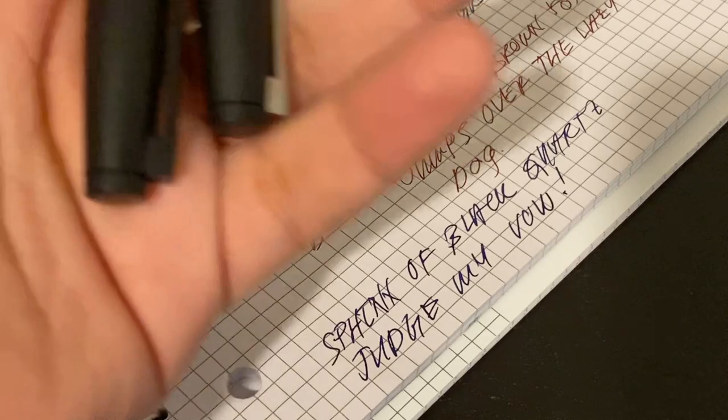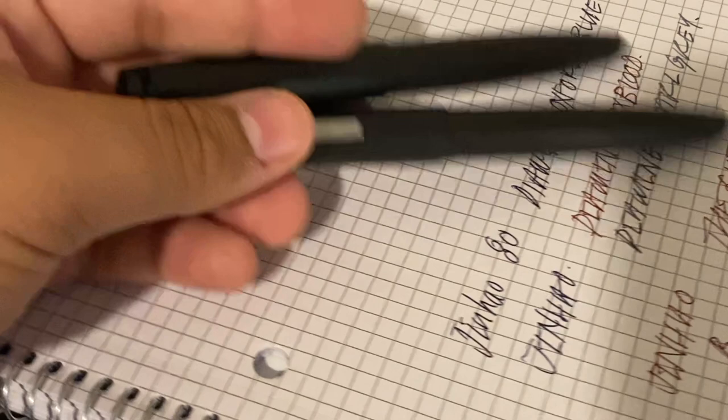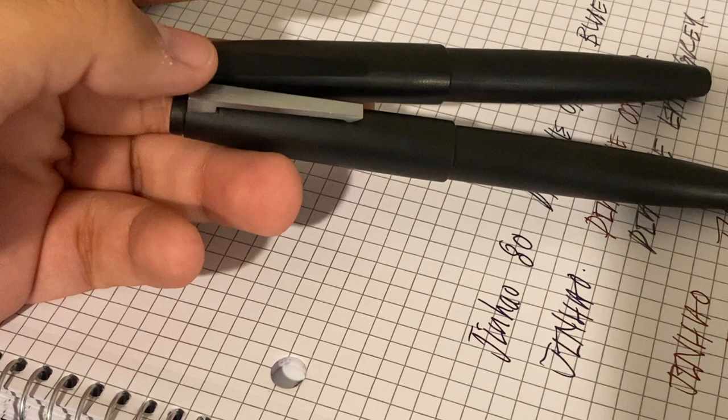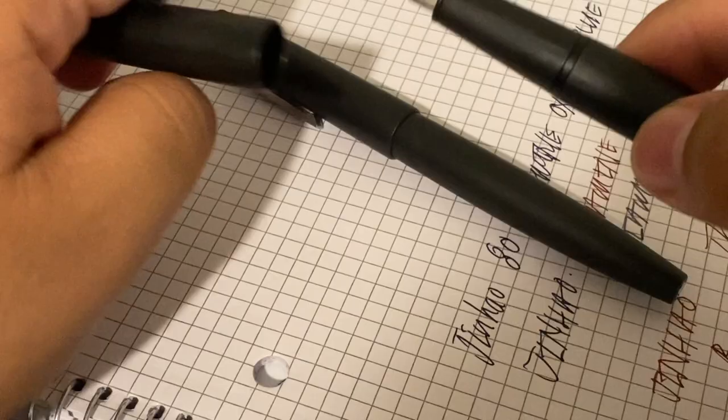Honestly, if you're a fountain pen collector and you've lost the love for fountain pens, or just feel like they're normal objects to you now and you want something different, definitely check out this Jinhao. I know it's a knockoff, I know people don't like it, but honestly, these are immensely well-crafted pens. They're super affordable, even if they are kind of knockoffs. I think it's well worth the moral dilemma there, because they're not exactly knockoffs. They're more like amalgamations and recreations and modifications on the original model.